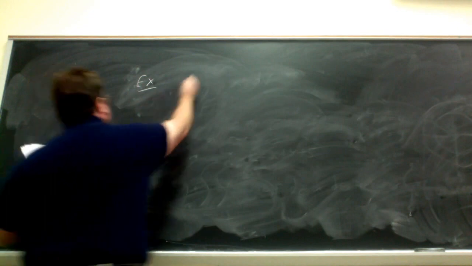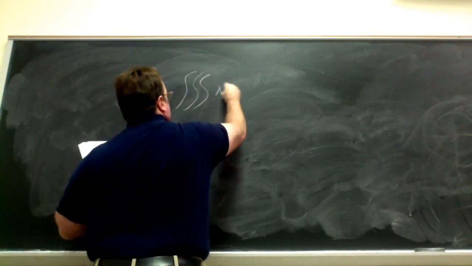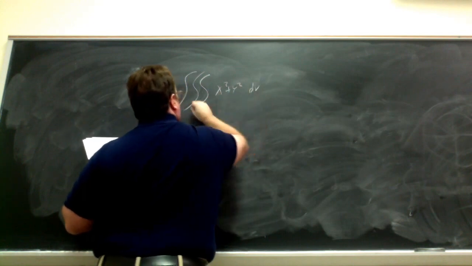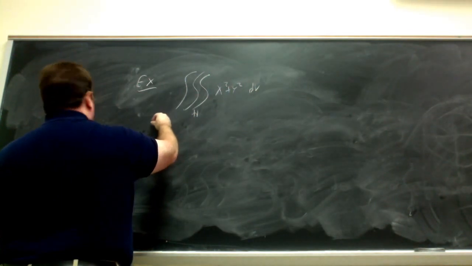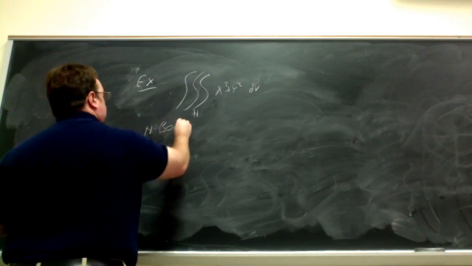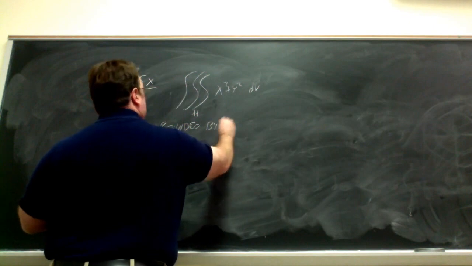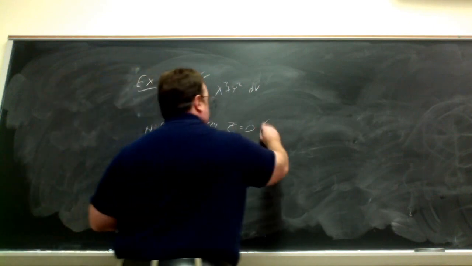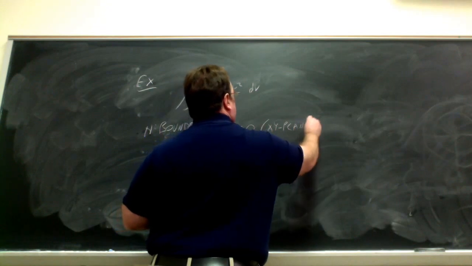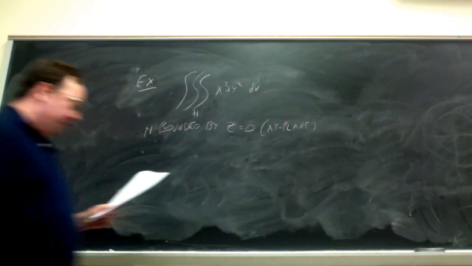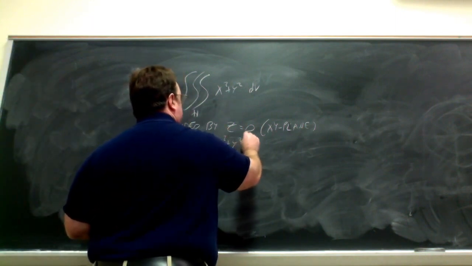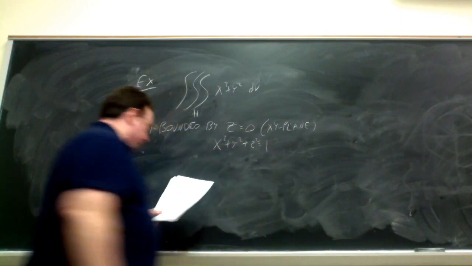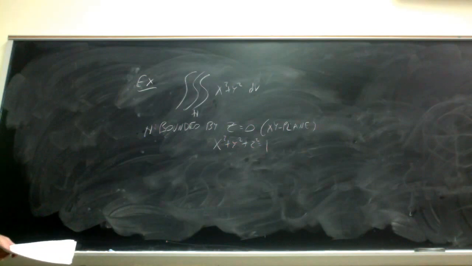So spherical case, we're integrating this function, x squared plus y squared, over a solid H, where it's bounded by the xy plane, so z equals 0. Actually, in my notes it says the xy plane, but it's important for you to recognize those are the same thing. And also by the sphere, x squared plus y squared plus z squared is equal to 1. So basically we're just integrating over a hemisphere, which I guess is why I called it H.